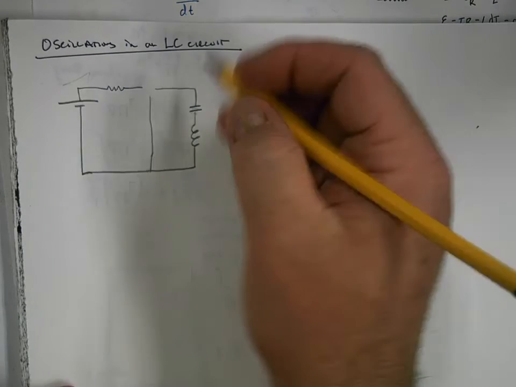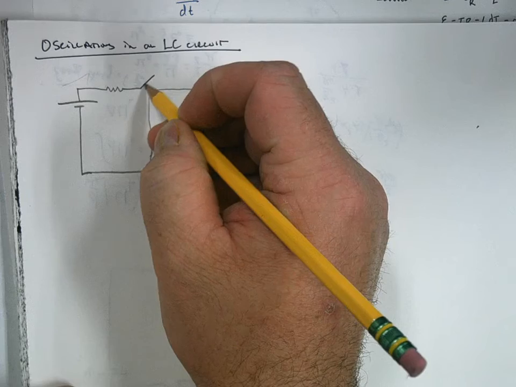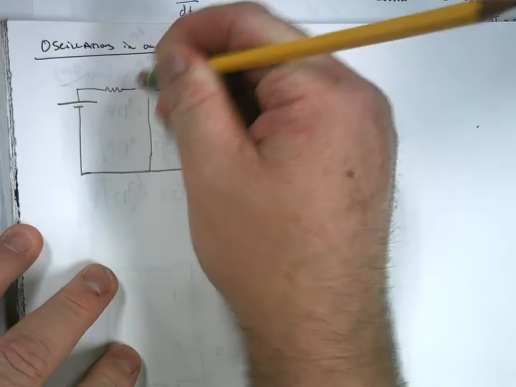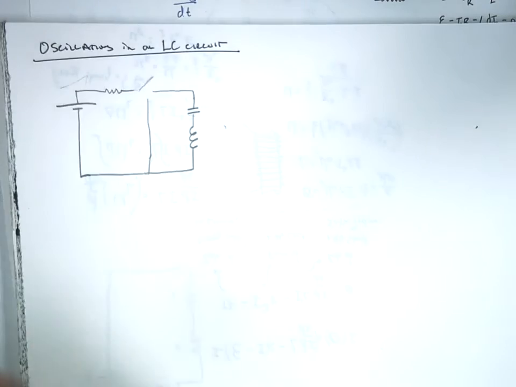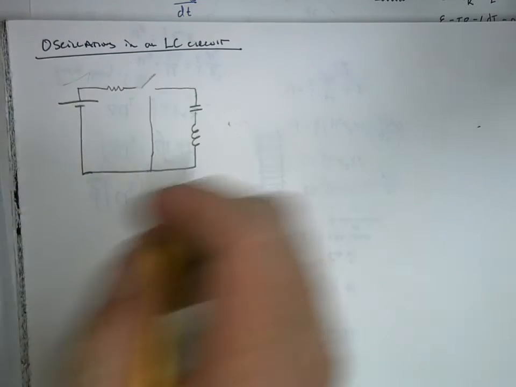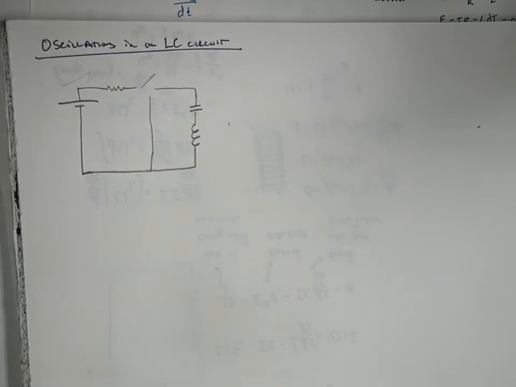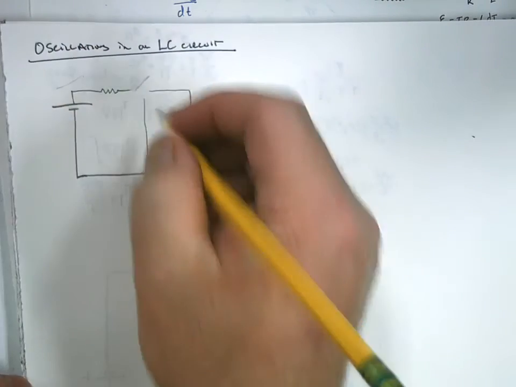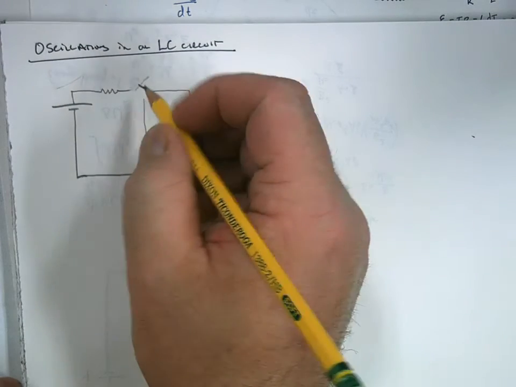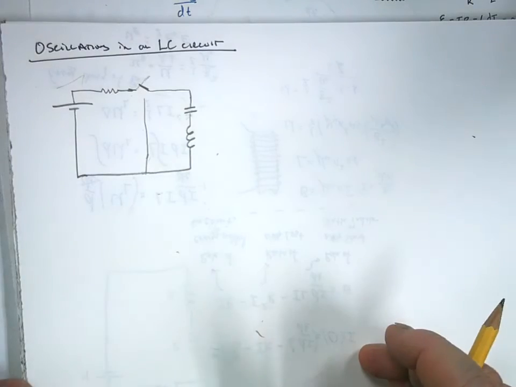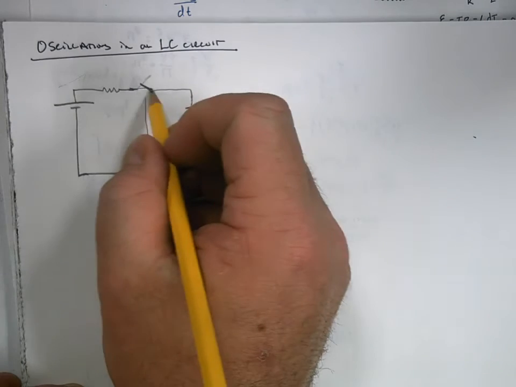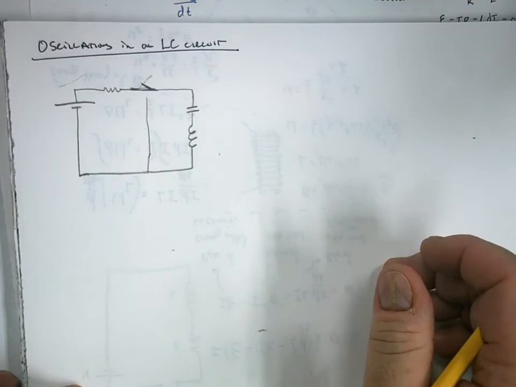All right. And here we have a switch. And no, I'm putting it in the wrong place. The switch isn't there. Okay, I do this every single time. The switch is not there. It doesn't want to go away. The switch is here. All right, so when we start, we start like that.